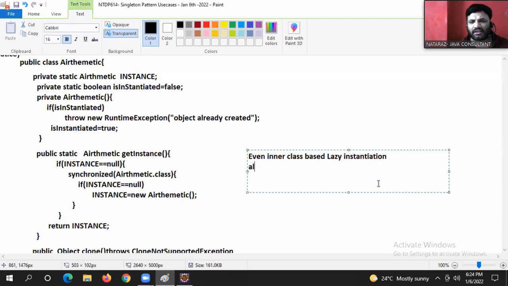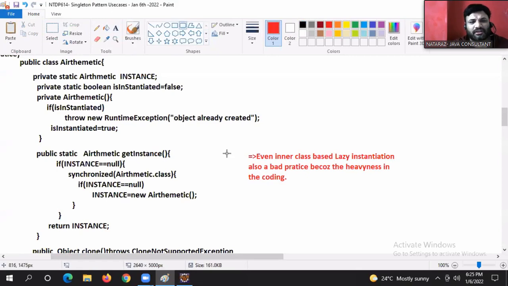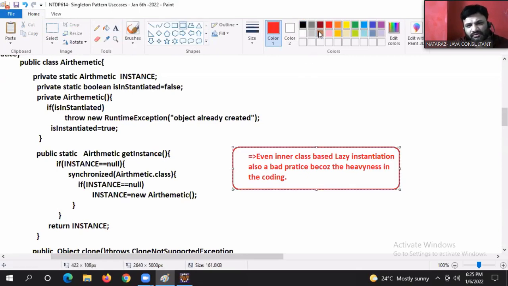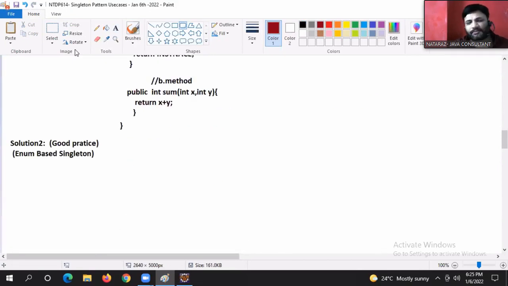Also a bad practice. Because of the heaviness in the coding, this is done. We have to focus. Cool, guys. Are you with me? Okay.